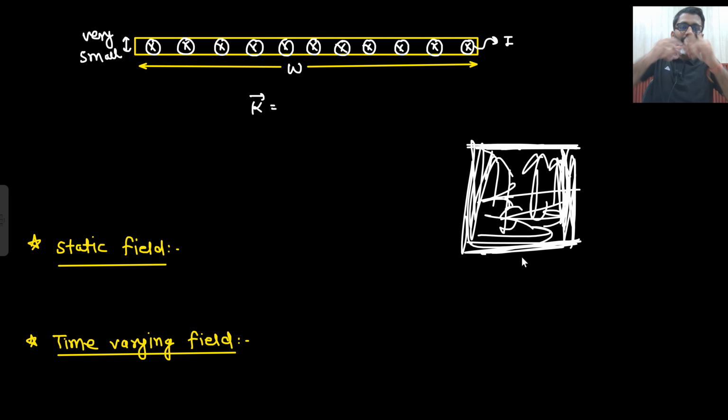But if I take this kind of surface and current is flowing into this surface, you would say, sir, current is crossing the surface. But the thing is, this is very small. If this is very small, that means it would feel like it is crossing this width only. So what would I write? di by dw. Here I should not write the vector.